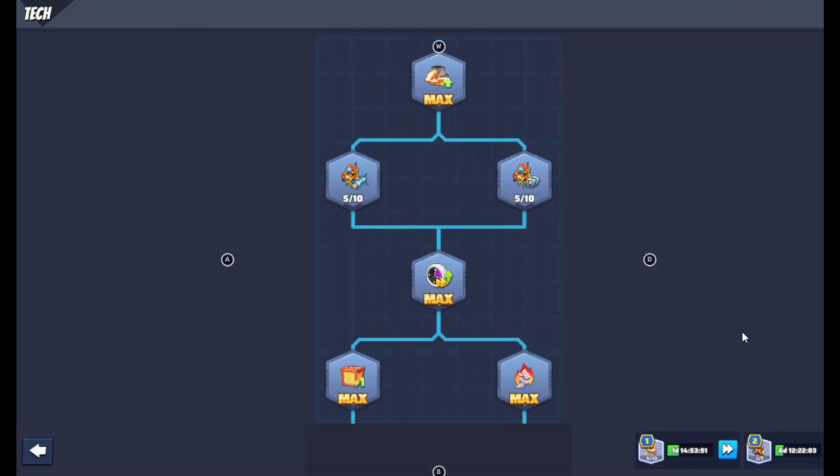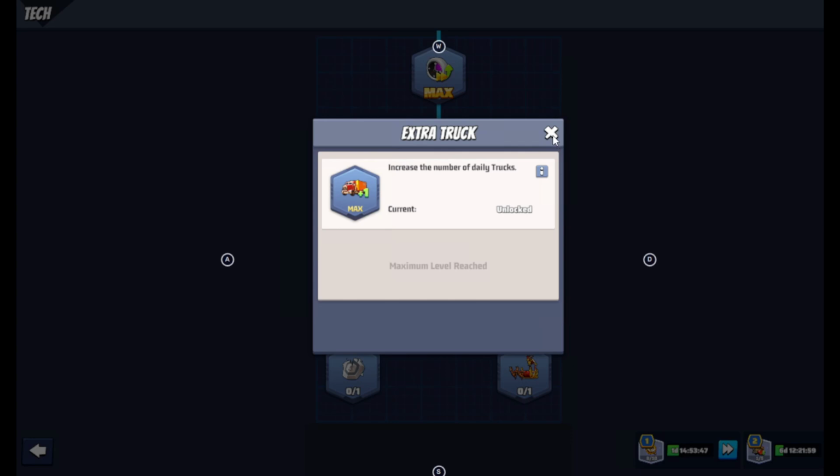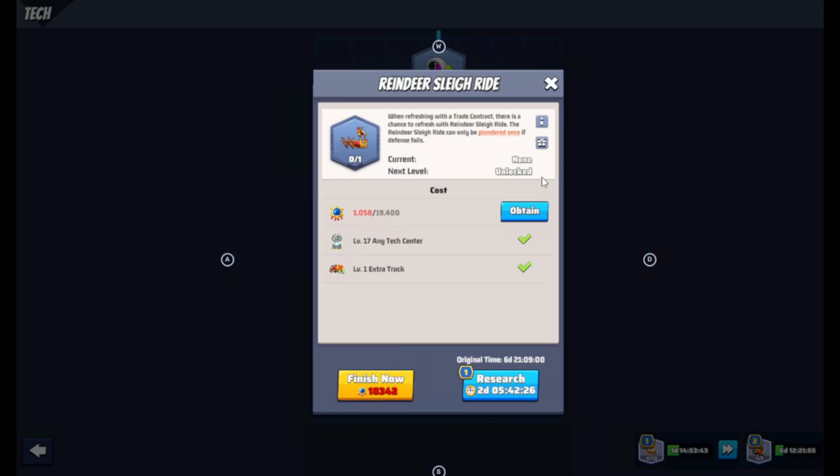Then you can see here I did my trucking tree, so I get my extra truck. Now I can have 5 trucks per day instead of 4. Something I've been debating on doing is a reindeer sleigh ride. I had enough valor to do this. I was close to pulling the trigger, but I need too many other things that I'm too far behind on, so I didn't do it yet. I know the reindeer sleigh, come on, how cool would that be to see in the truck screen? You see your little reindeer on there. Anyhow, I may do that here soon.